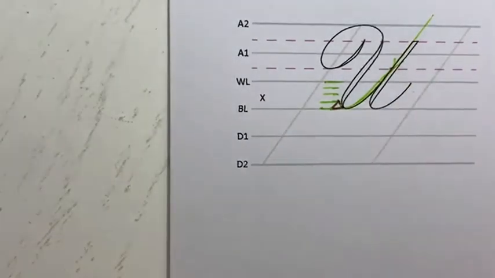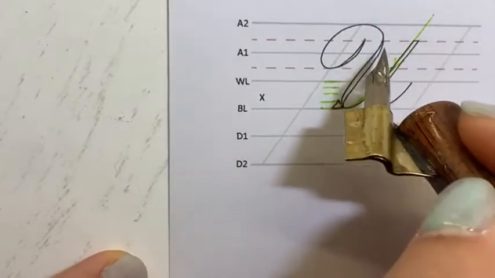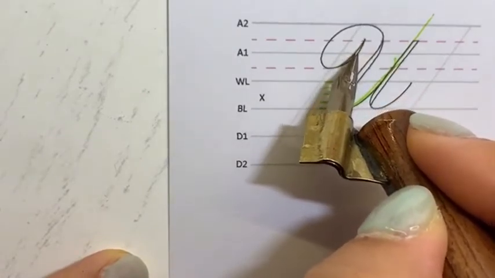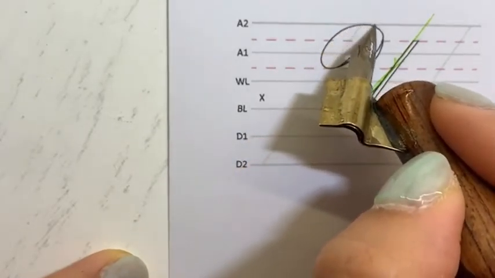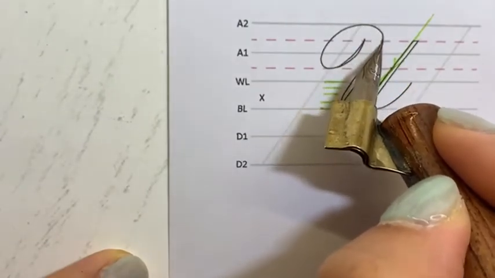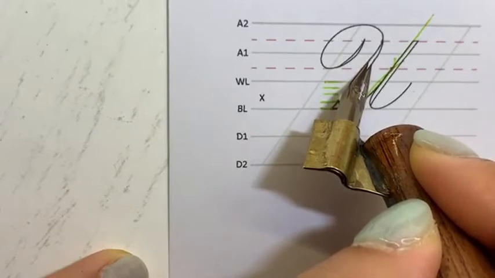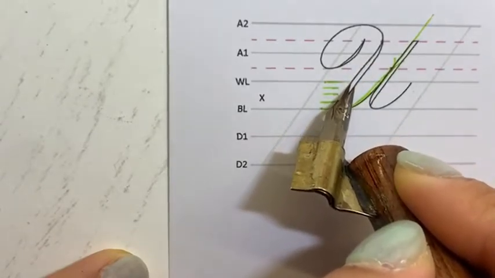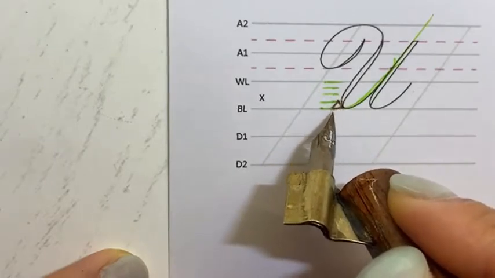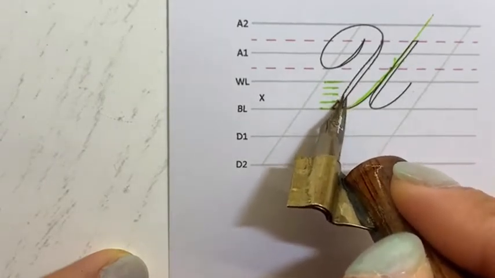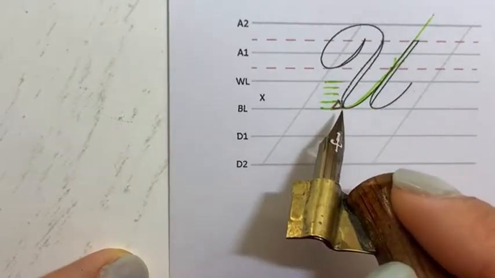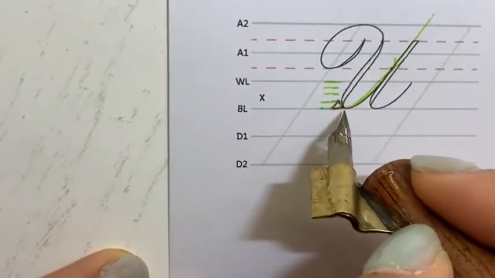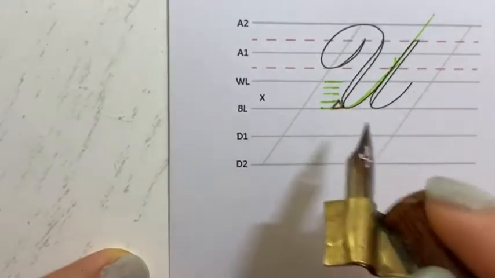All right. Now let's have a quick talk over, because I mentioned many things, so I just want to do a quick recap. Start with the hairline, coming down, adding pressure, back to hairline, going up, reach the ascender 2, immediately curving and coming down, add pressure and be on slant. Be consistent with your pressure until you hit about a quarter from the baseline. You reduce the pressure and you lift. And then you start with a light pressure. Remember, after you lift, you just remind yourself, oh, I need to be light. That's the difference with Engrosser script.